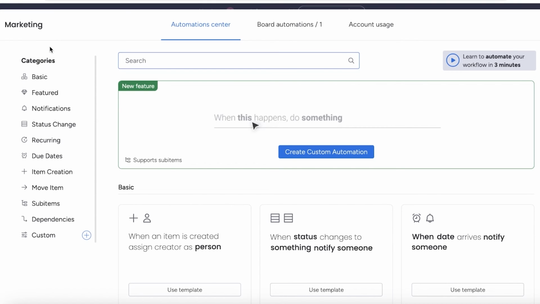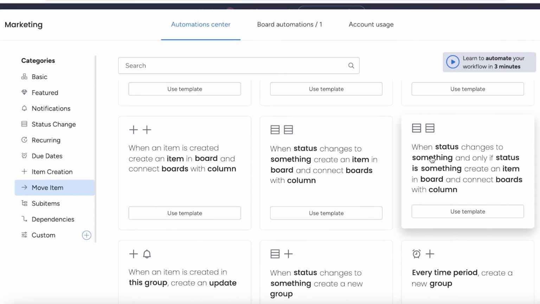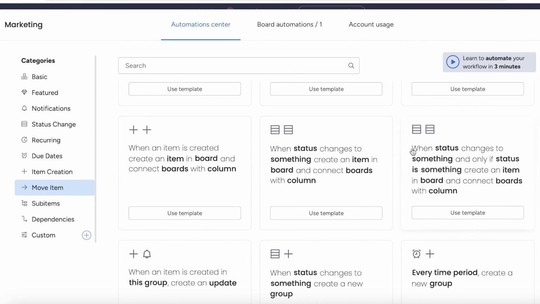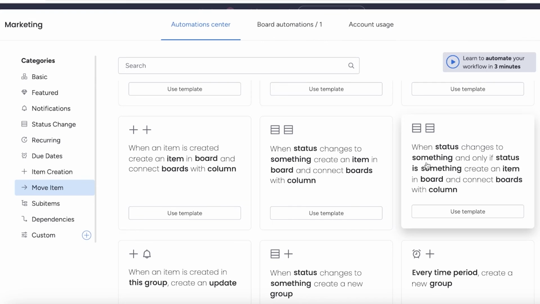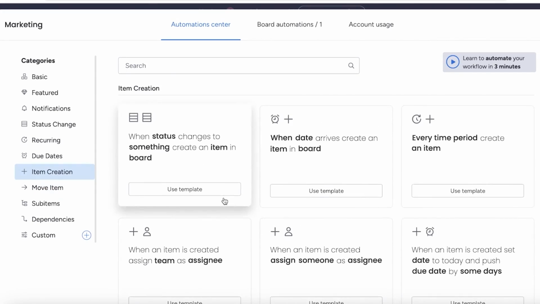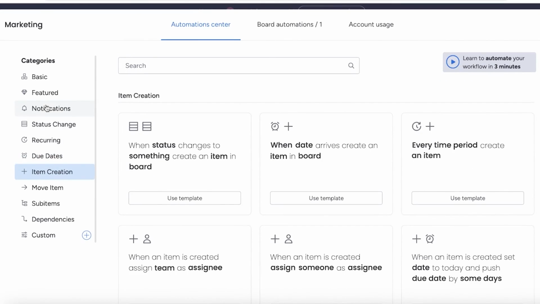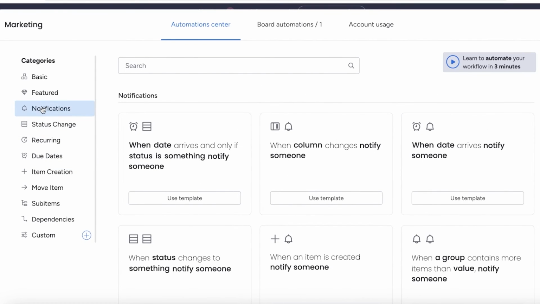Now, if I go back to automations, you guys will see there are some longer automations like this. Oh, when a status changes to a different status, and if only the status is this particular status, then you can create a new item and a board. So these kinds of longer automations are what I like to use my duplicate tools on. Now, there are a few different types of templates that you can explore over here. There are a lot of time-based ones as well as notification-based ones that can help you in making sure all of your work is happening on a good schedule.